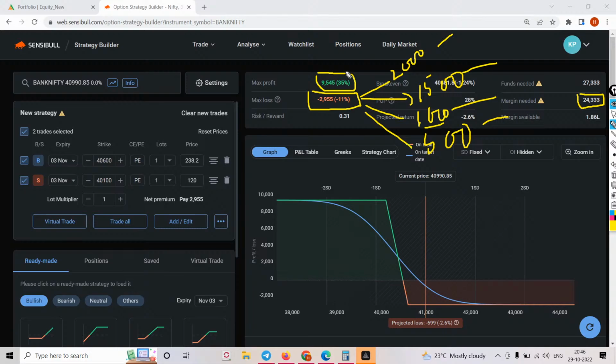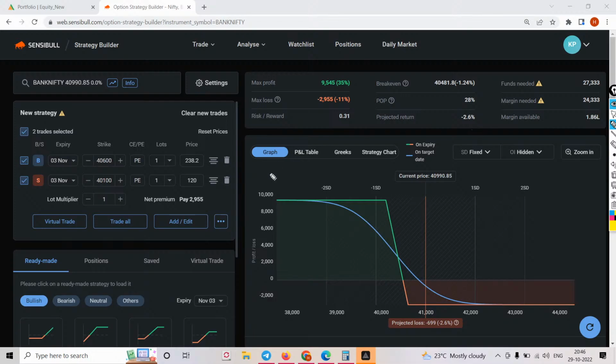Can we go to other, right? Can I show you how to deploy the call ratio spread? Let's see how to do the call ratio spread, my hero or zero strategy. So we have discussed this put debit spread.